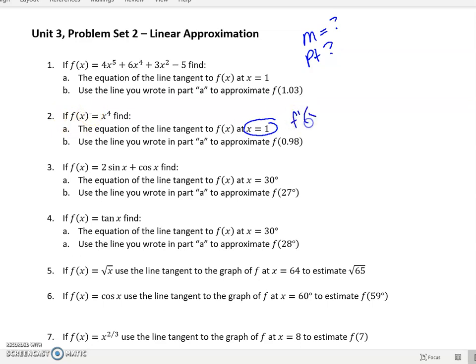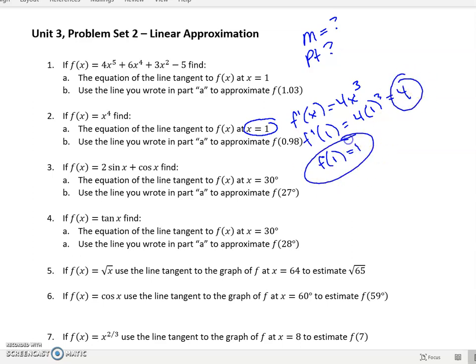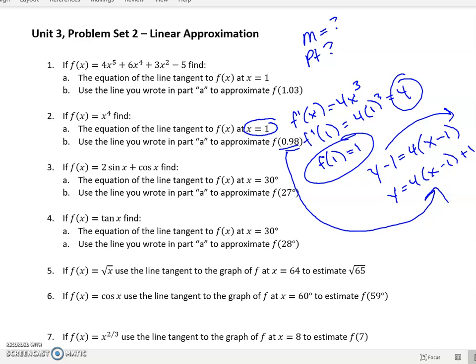So I'd find the derivative first, which for this was easy. I mean, they're going to be trickier. And then you plug in 1, and there, boom, there's your slope. And then your point would be whatever you get when you plug in 1 to the original equation. So when I plug in 1 to the original, I also get 1. So I'm using the slope and I'm using this point, and then I'm writing the equation of my line. Now you can write it with the old school version, or you can move the y over to the other side and you can have it like this. Then when you're ready to approximate, you're literally just plugging in.